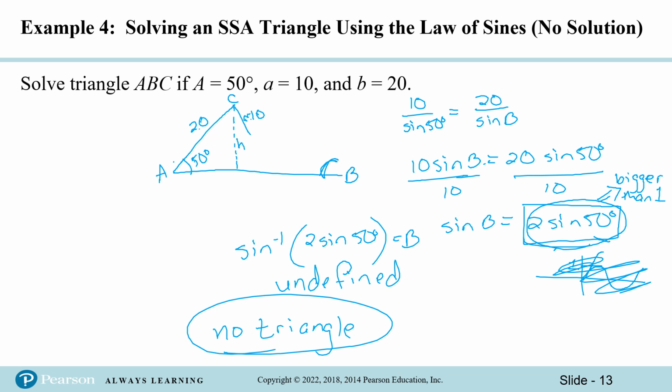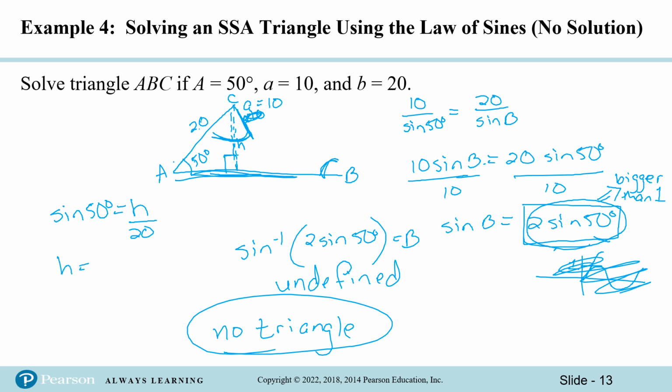I'm going to call this H. You can find the height of the triangle, and the height is actually going to be taller than, this says, it's hard to read, A equals 10. It's going to be bigger than 10. And so you have this side that's just kind of swinging back and forth, never actually hits this side right here. So triple check, the sine of 50 degrees is equal to the opposite side over the hypotenuse of this little right triangle in here.